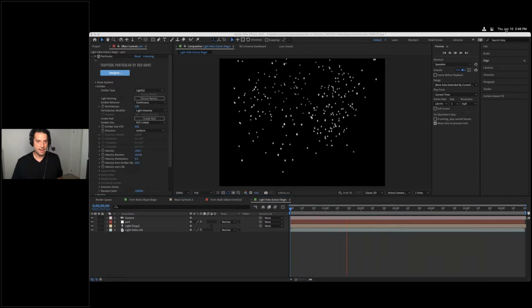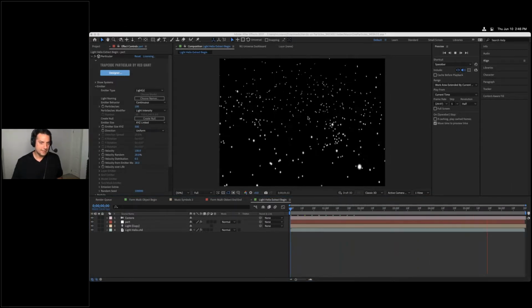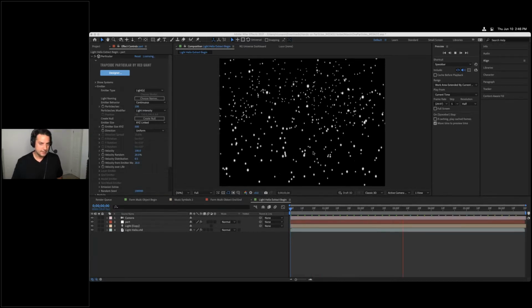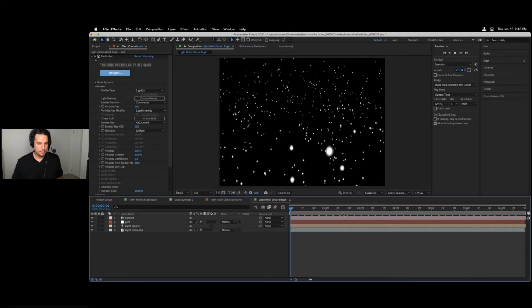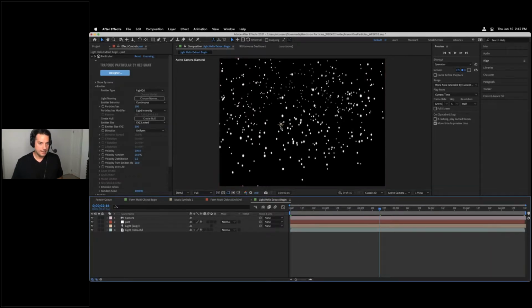In fact, if I play this back, it looks a little bit erratic. Some of the reason it's erratic is because it has a velocity. The other reason is that there is, by default in Particular, a size that is automatically applied to most emitters that you select. So in order to see this light path better to begin with, what we can do is first of all go to the emitter size value and set that to 0.